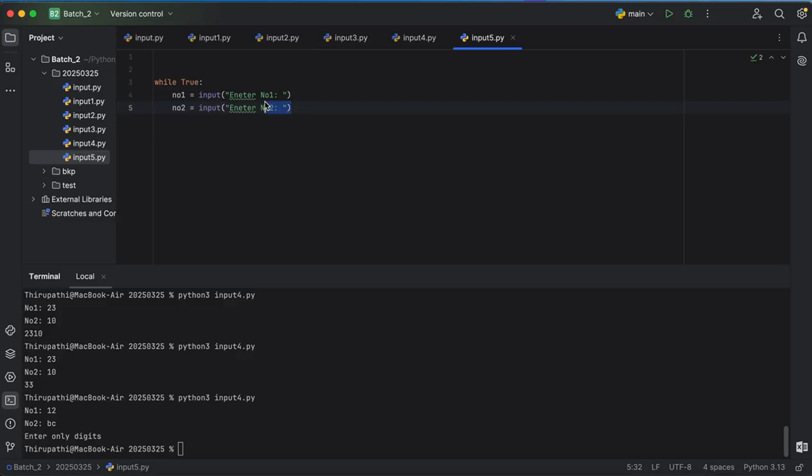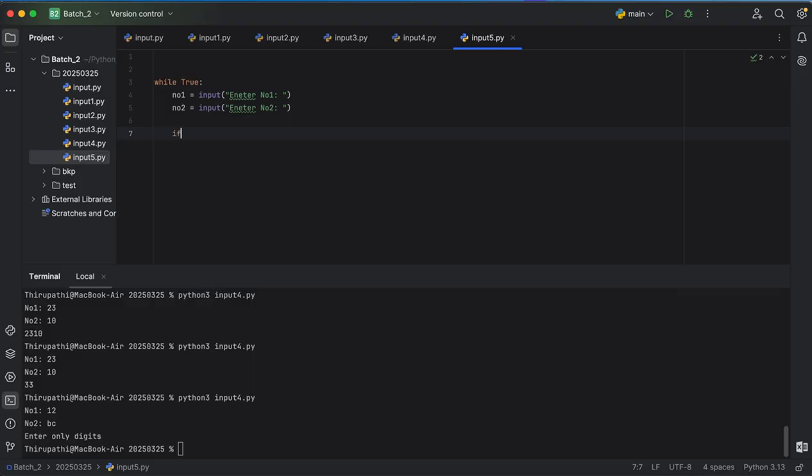Correct. We have here asked two numbers from the user. Now what do we need to do? Second step. We need to check is it a digit or not, right?